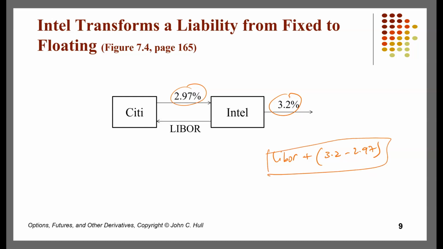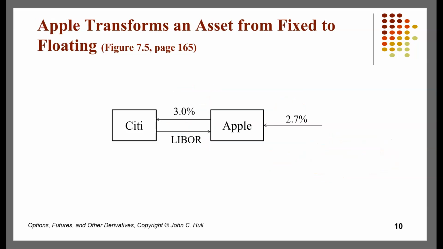So overall, remember, this is a payment here, and that one is another payment. This is a reception, so they are receiving that amount. So they're converting this fixed rate to this variable rate or this floating rate. And that was an example.